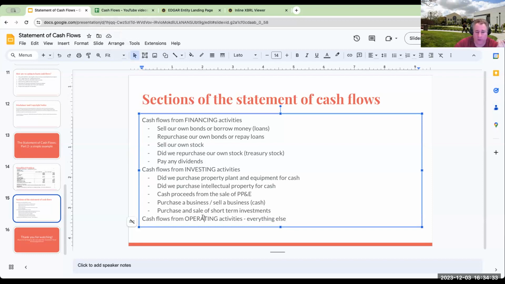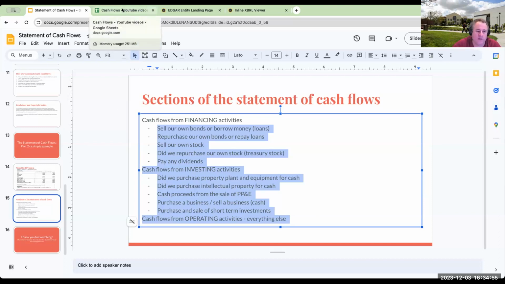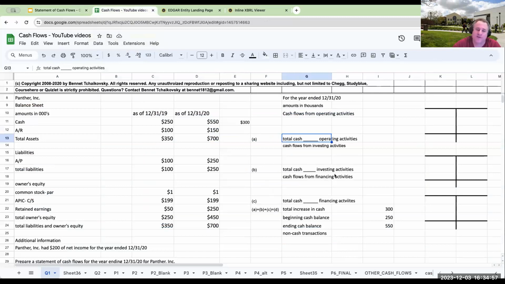I'm going in reverse, but just to give you an idea of what goes in. If you are learning cash flows, you have to do the problems over and over again. Why? It's just like everything else in accounting. You are learning a skill. That skill takes practice and repetition. If you don't follow these steps, you're going to be in trouble come exam day.